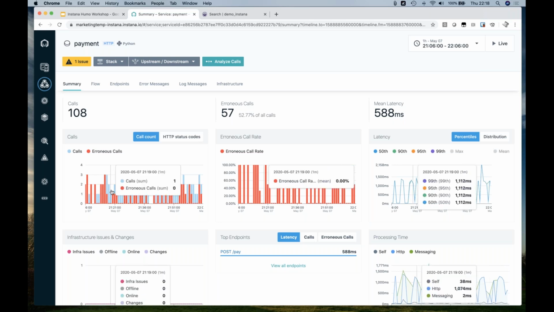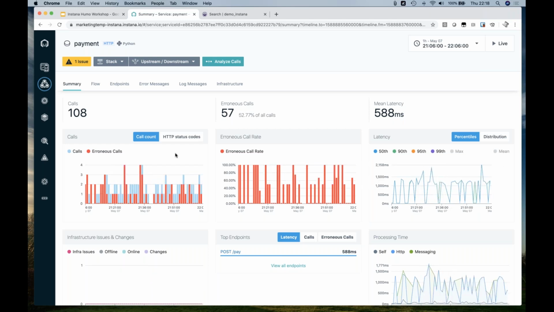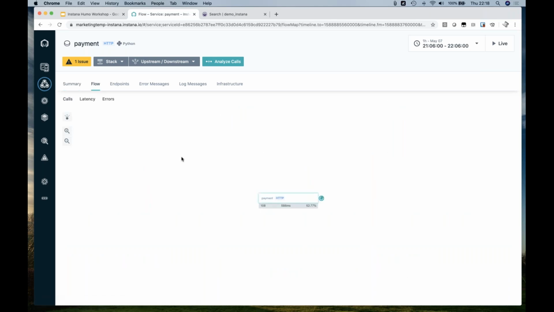Remember, we're picking this up from the trace analytics. So every request is traced. Those traces are analyzed in real time to produce this data. So here we have our KPIs, our rates, errors, and duration, and we can see that high error rate. We can then start our investigation. So we take a look at the flow here.